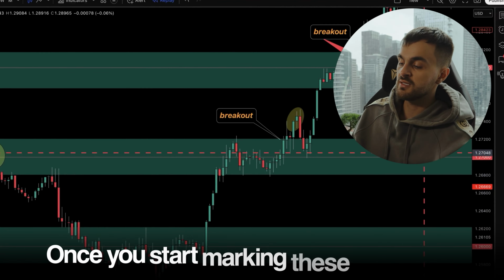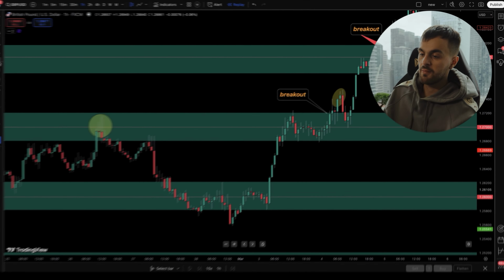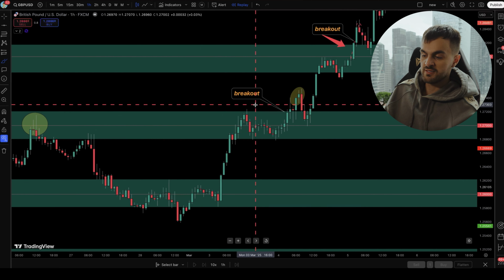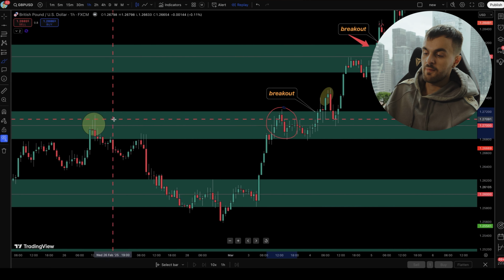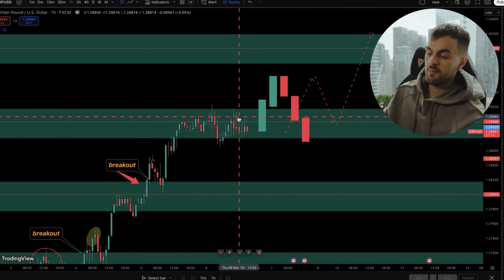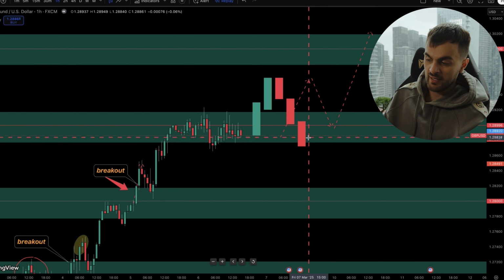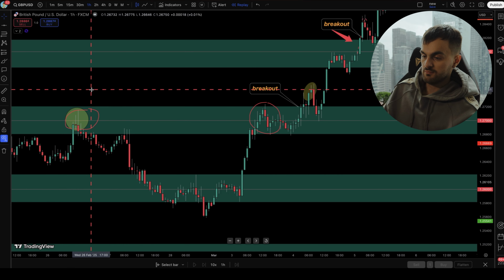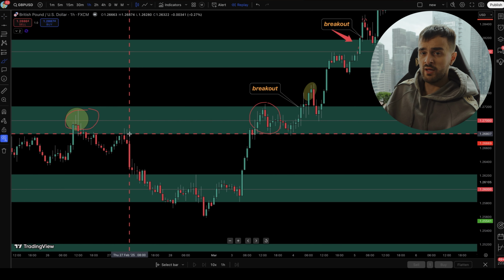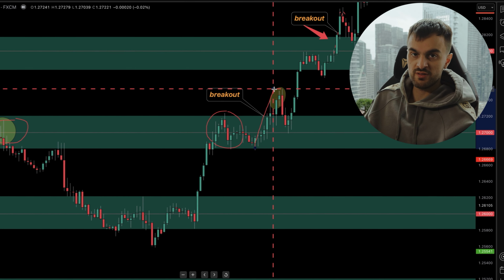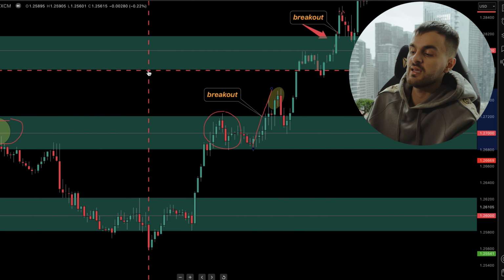Once you start marking these key levels and support levels on the chart, you'll recognize a lot of times they break out and it gives you better anticipation. Like if you were down here where there's resistance, you could have been thinking the same thing we're thinking right now, where if price breaks up, the pullback turns into support. Down here, we could have been thinking the same thing. Because if we look, we have resistance here, right? Where price breaks out. So with this strategy, you can forward think it ahead of time.